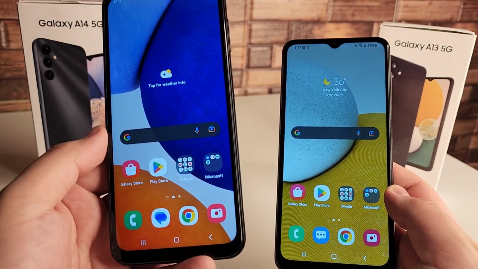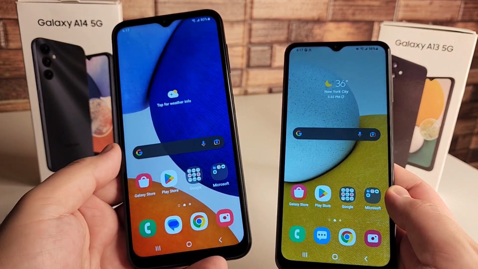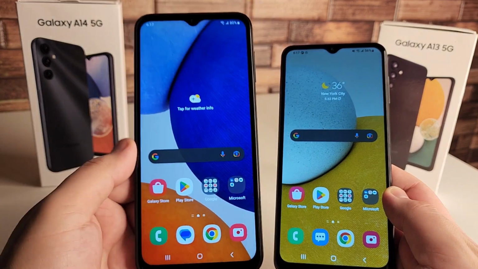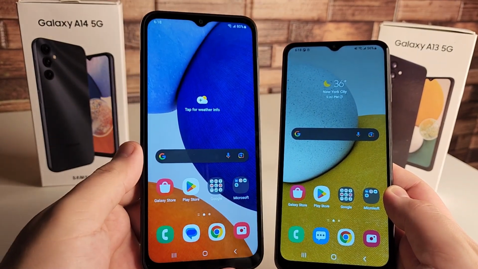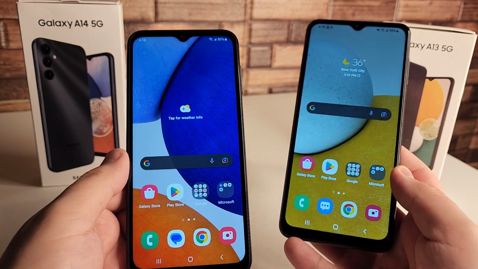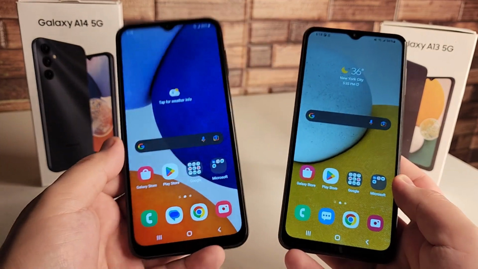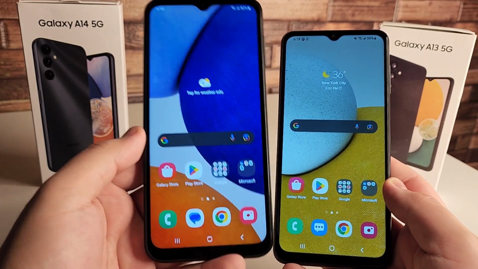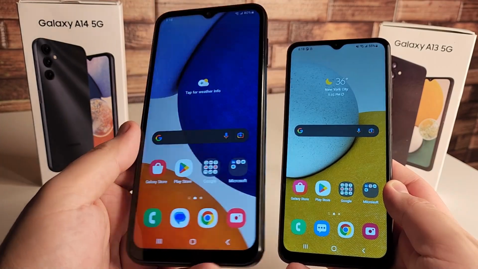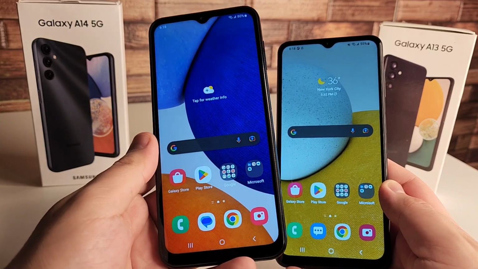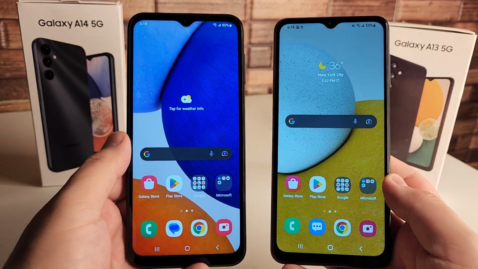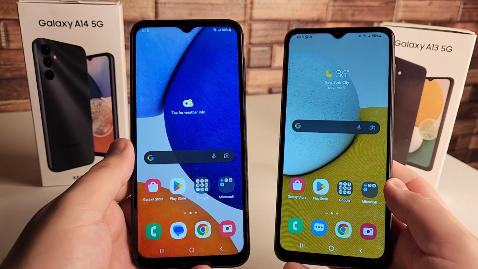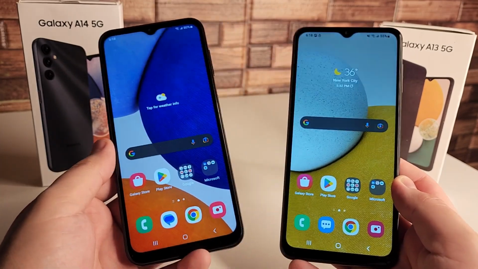The biggest differences are the software inside of the camera, the software inside of the phone, which is Android 13, just like I said, and the screen quality. I feel like everything said, I don't think you have to upgrade from the A13 5G to the A14. You can if you want to, but if you have the A12, I think the A14 is a really good upgrade for you guys. I believe you guys are going to be extremely content with this device, and I've been really liking it so far. So the A14 5G is a better device than the A13 5G. It's definitely a better phone. Let's just leave it at that.